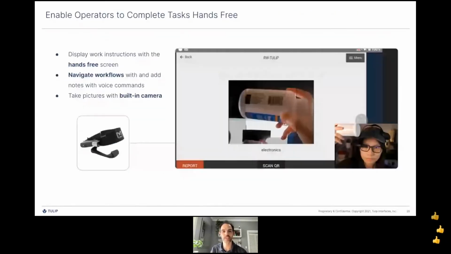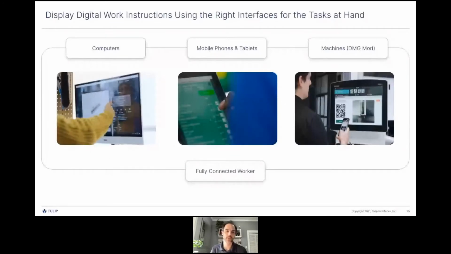And then the third step, machines, right? I want to talk about machines really quick. Today, machines are more advanced. You might have Windows running on some of those, or in our case, we also have a partnership with DMG Mori where we can run our Tulip applications, right? So this limits the number of screens, instead of having multiple screens at one station, which can also make things more difficult for operators. Concentrating all the data into one single screen makes their life easier.